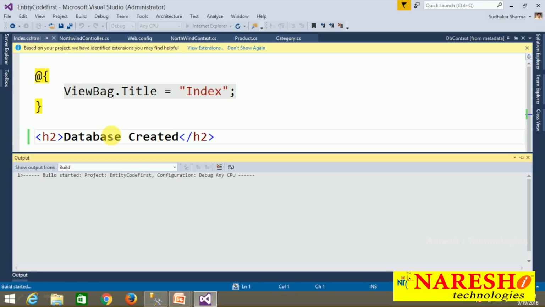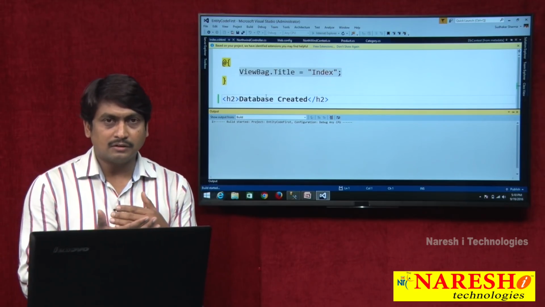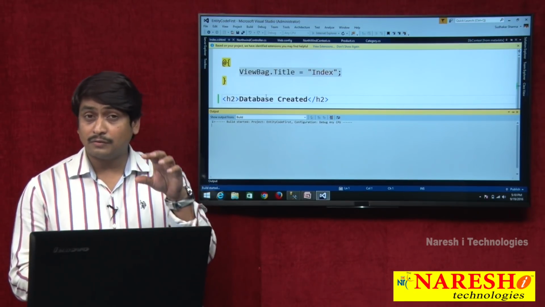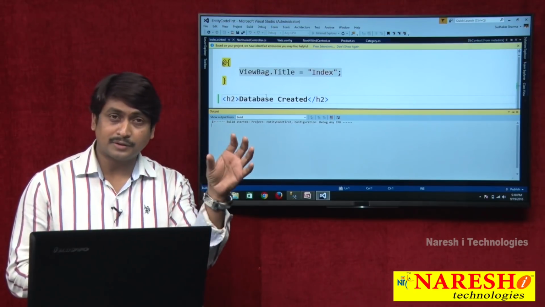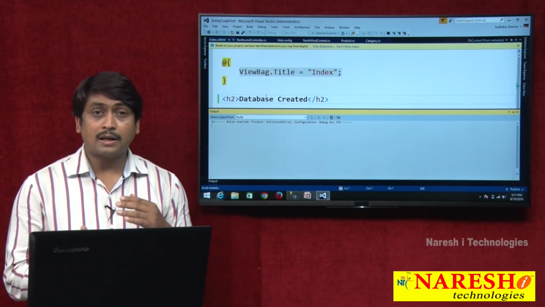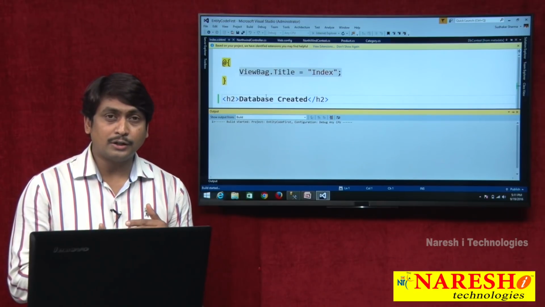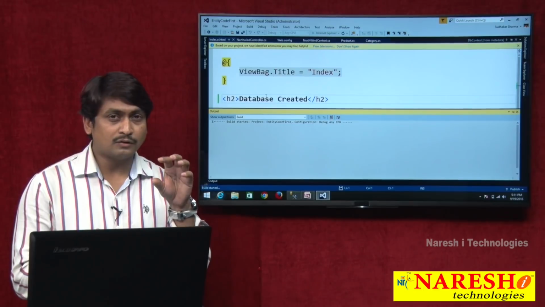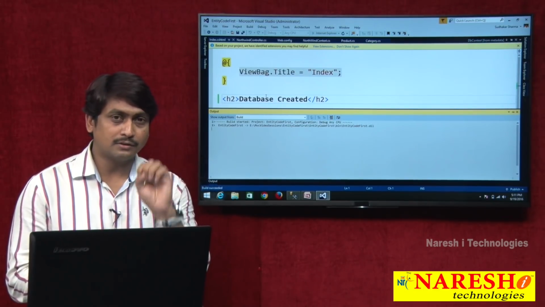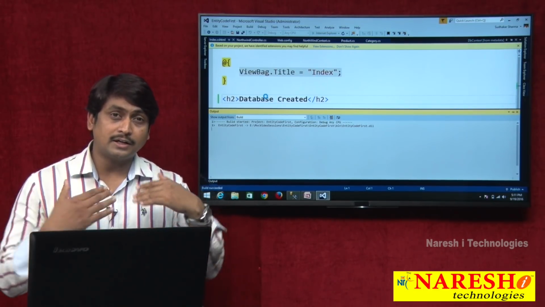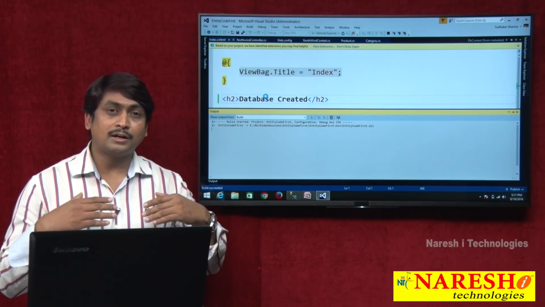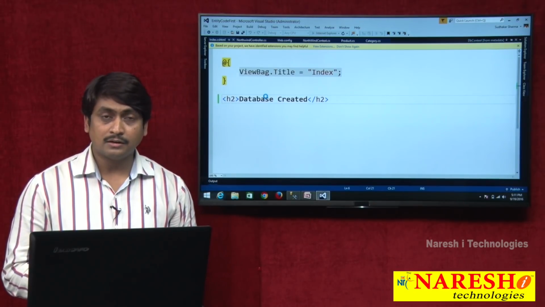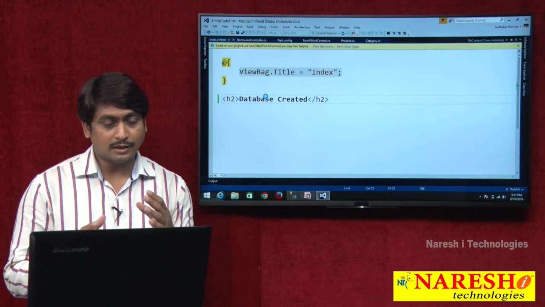Now, when it tries to invoke the index action, first it will try to establish a connection with a database, but it will find that there is no database in that specified location. And Entity Framework by default uses a code first approach. In that situation, if the database is not found according to the specified options, then it will create the database and it will create all the tables that are defined in your domain classes. Let us see how it will create the database and tables.